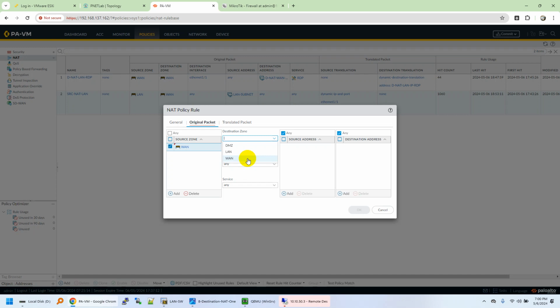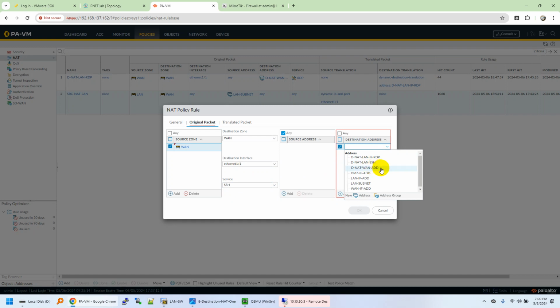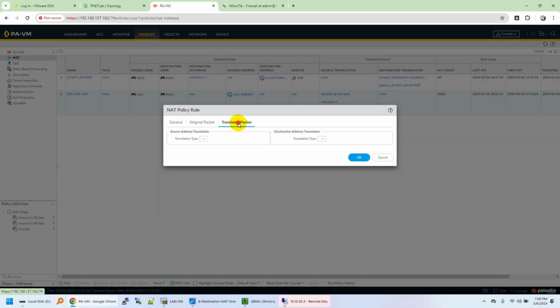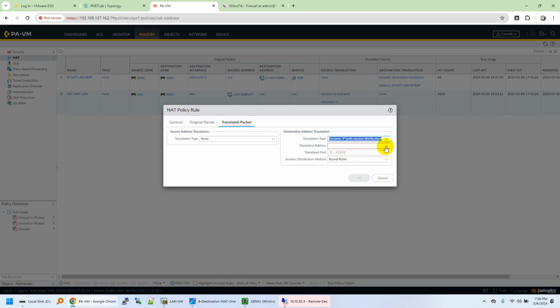The packet destined for 10.10.50.3, it will find it on the WAN zone, interface 1/1. For service, we need to specify it over here: SSH. Destination address, DNAT WAN address. For the translated packet, dynamic IP with session, translated address DNAT LAN SSH IP, port 22.